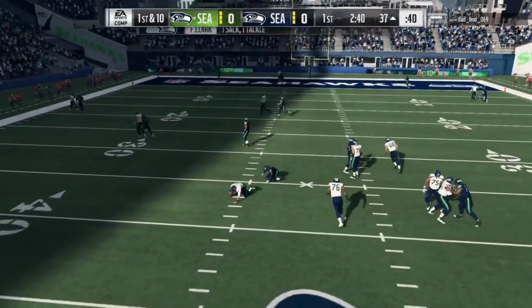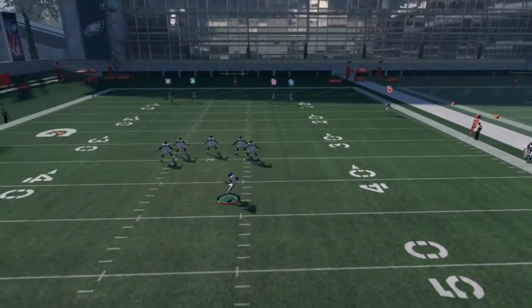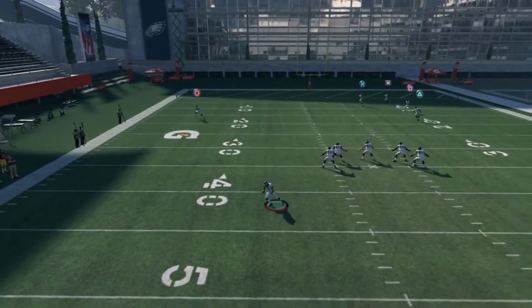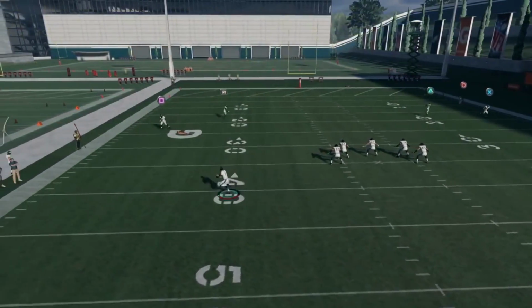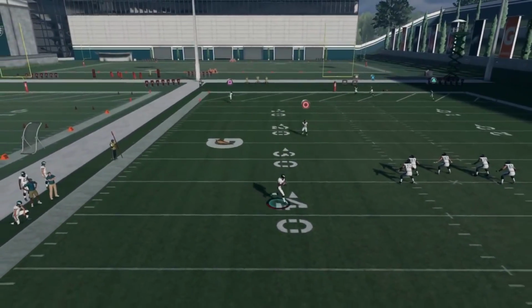The only downside to it is the quarterback's agility takes a big hit and you cannot make any sudden turns like this. They really made this so running QBs aren't overpowered. So you basically have to run in a straight line. If you try to take off and the defender cuts you off, you're pretty much done because it takes so long to change directions.